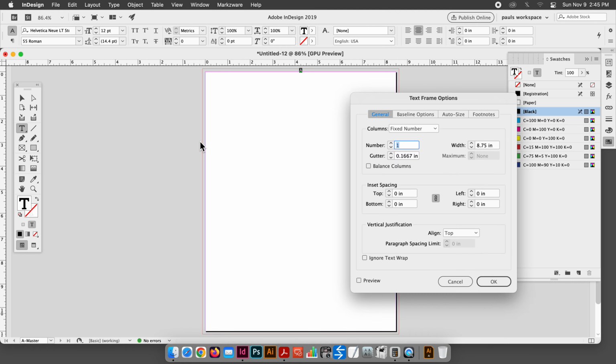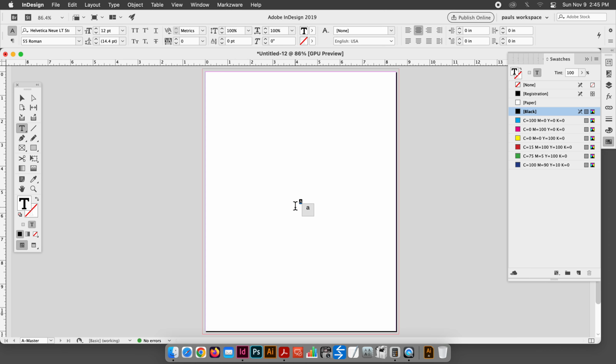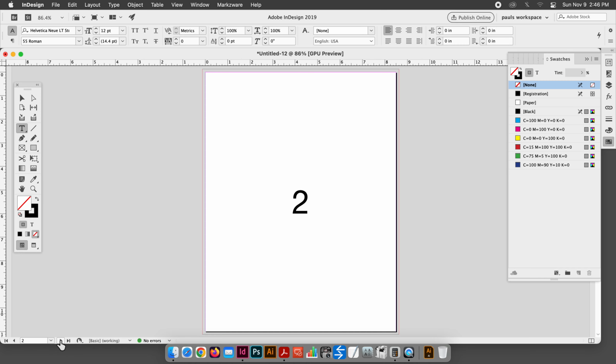So choose that. Down here where it says vertical justification, right now it is aligned at the top. And we're going to choose center. Hit OK. Now we get it in the center. That's kind of small. So let's go highlight here the size. Choose 100. There. Now you can see it. So now if we go to page 1, page 1, page 2, 3, 4, 5, 6, 7, 8. Right? All right, now let's go back to master page because we want to add something that bleeds.